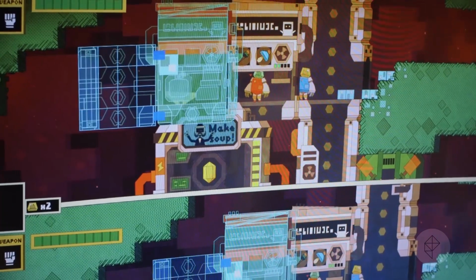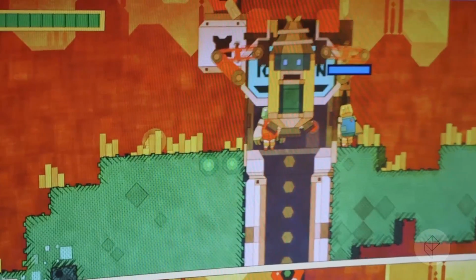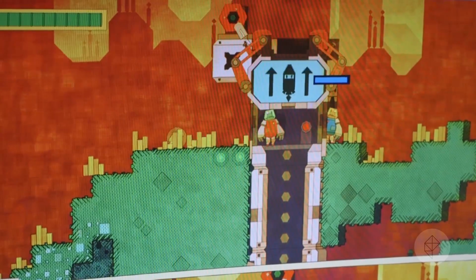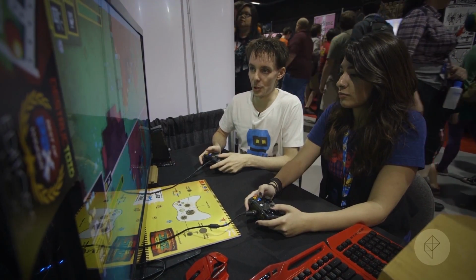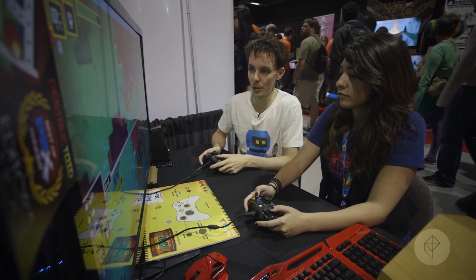PixelJunk Inc. is the latest PixelJunk game. It's going to be on Steam for PC. Basically, make a gigantic Rube Goldberg machine as a soup-based soup factory, and you ship soup by shooting it into space and defending your base with towers. We're going to make soup together. Okay. We're going to make a gigantic soup factory, and we're going to shoot it into space.